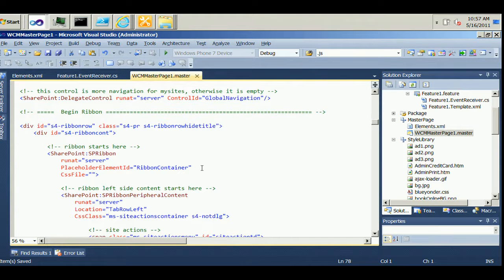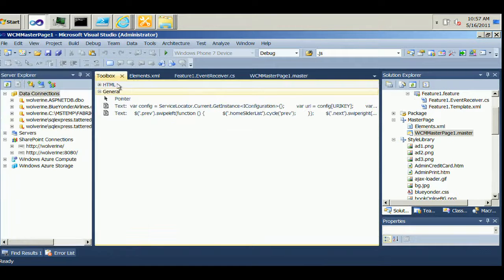So, of course, you have to have the permissions to do that, to get into edit mode. So it's sort of a subset of the other one. But that means if I want to look at the page as it's designed without the ribbon, I don't have to see the ribbon unless I want to see the ribbon, okay? So in order to do that, I need to bring in a namespace here.